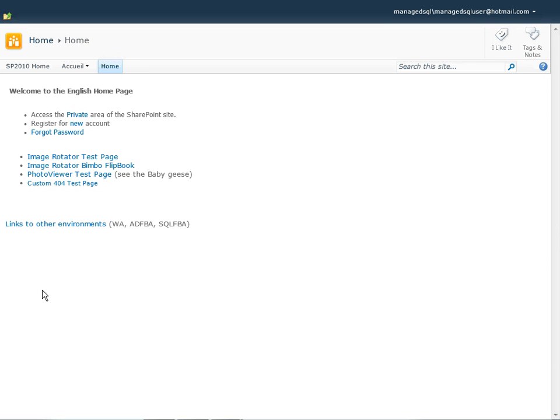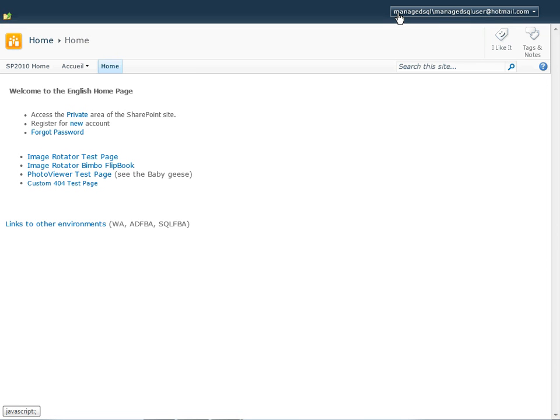Now, some of the slight differences you're going to notice on this extension: we've turned off the disclaimer. So we have the option of either having that disclaimer page come up or not. In this case, we've chosen not to. The other change that we've made here is we've left the default SharePoint behavior for the user profile through here.